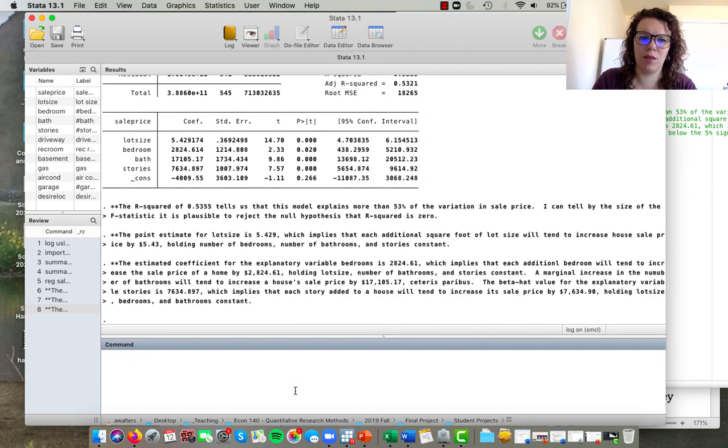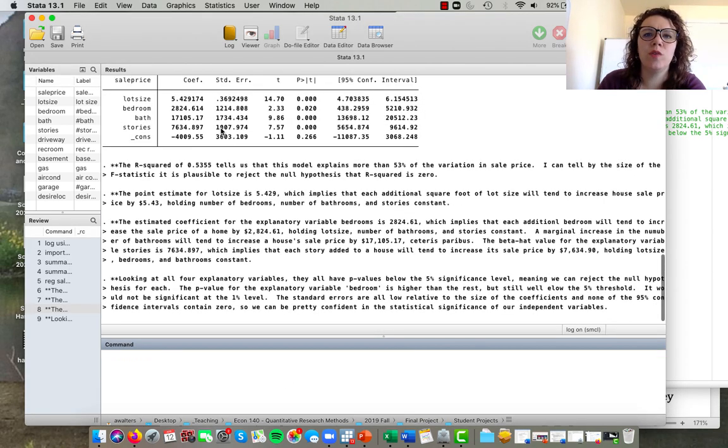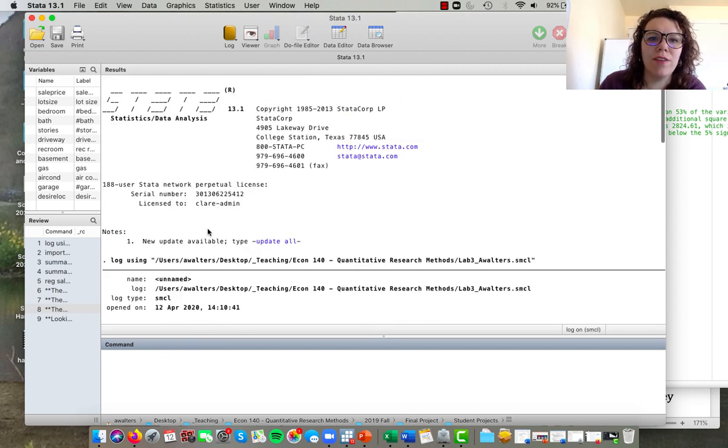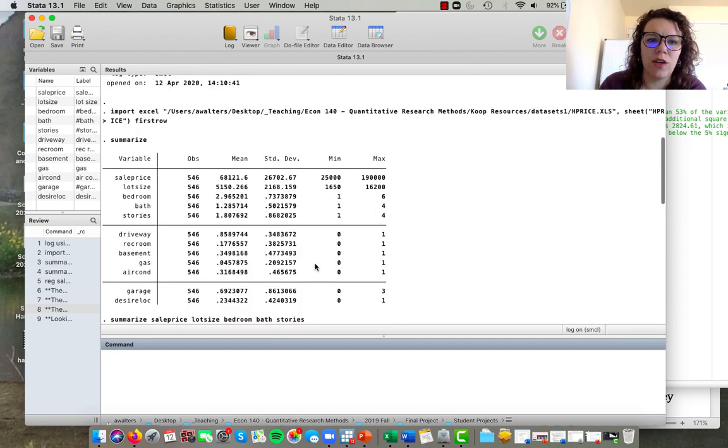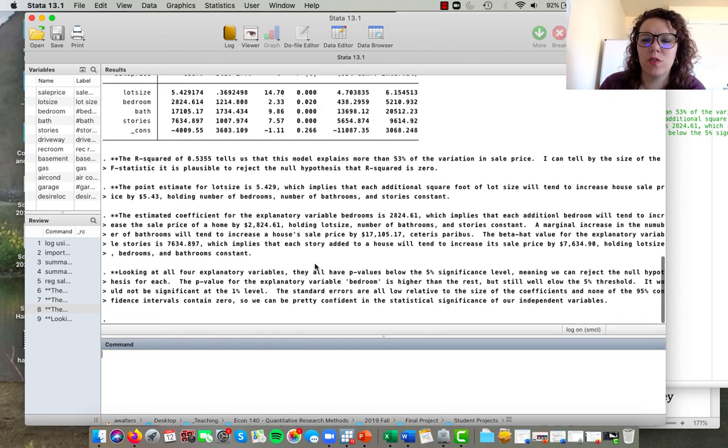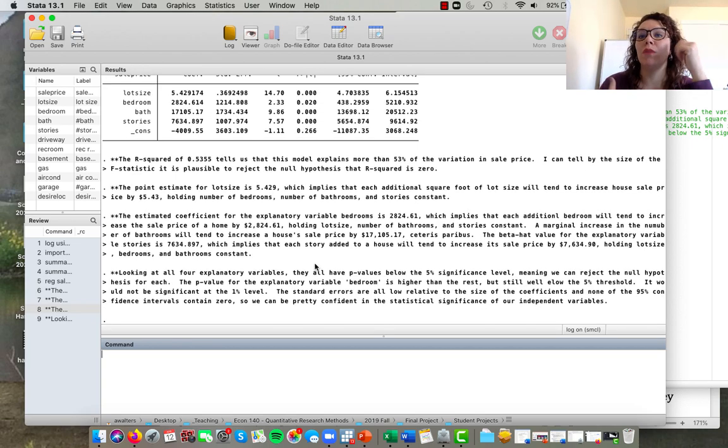Okay, let's get that in my log file. As you remember, our log file is going to show everything we've done since we opened the log. So once I start opening this log, it's going to track every command and all my results. That's a really useful tool for me in terms of seeing your results, and for you in terms of just tracking what you did on a given day, what worked, what didn't work, that kind of thing.